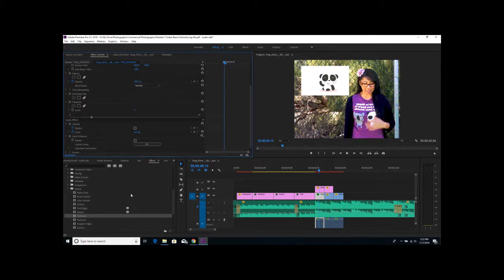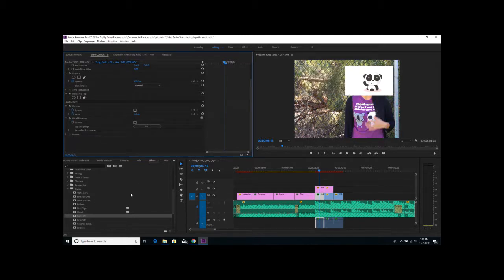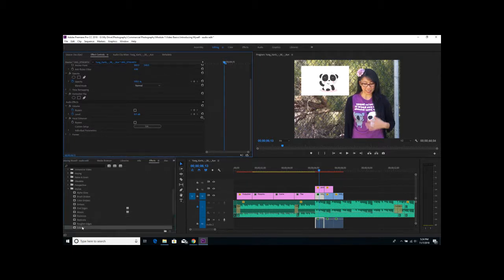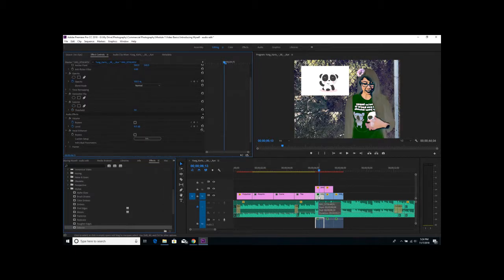If you don't like it, Control Z. And you can, oh, you want to go that far. If you ever need to redo or revert back, you could do Control Shift Z. So that's another shortcut. Let me see what Solarize looks like. Let's try that out. I'll put that on my video clip. Whoa, look at that. That looks pretty neat. So like I said, different options. The whole idea of this project is to play around with the effects and the basic tools that you've learned in Adobe Premiere Pro.